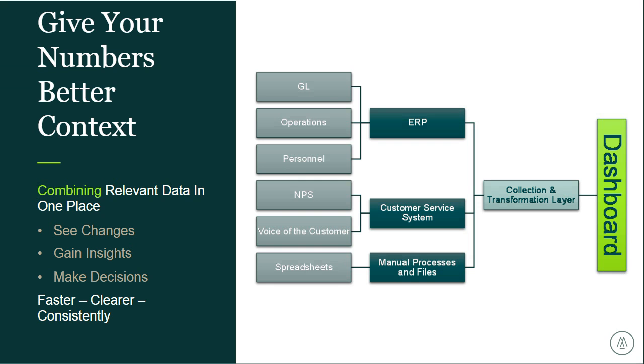And I alluded to this a little bit a minute ago, but giving your numbers better context is really important. And this is really where a lot of the modern dashboarding and analytics systems shine. And that's because they can take all those little pieces on the screen, kind of on the left side column there, and they can combine them all together into a layer that everybody has access to, that you have that one source of truth for your employees and your managers to use. And hopefully they can display it also in an easy-to-read fashion. And giving that context is really important.